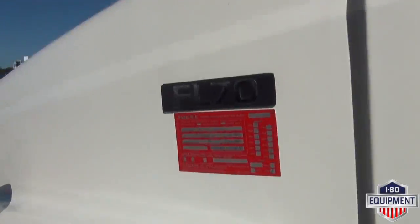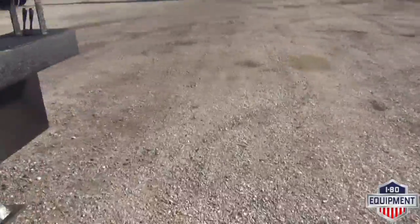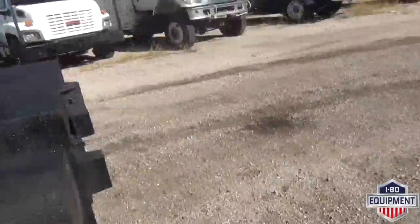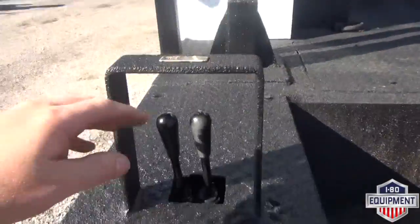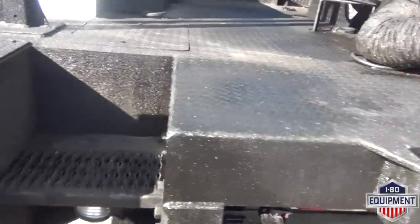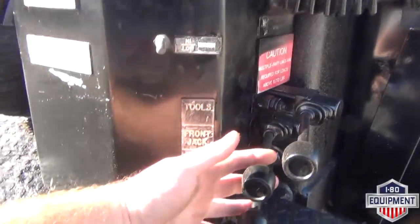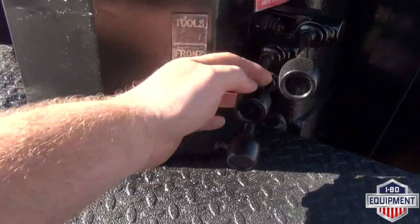Vehicle has been DOT tested and proved. Good for 1 year. Does have outriggers. Driver side outrigger levers are here, front and rear. Passenger side are here, front and rear.